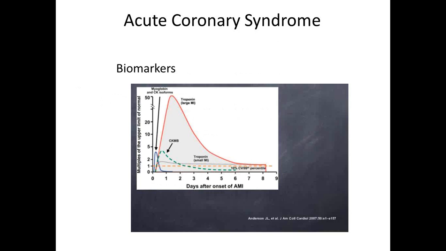So if you look at the graph of the biomarkers in terms of days after the onset of the heart attack, you can see the myoglobin, very shortly after the myocardial injury, goes up. Also the CK-MB, but the CK-MB lasts only a few days. But your troponin, after about 2 to 4 hours after the injury, it rises, and it has a normal distribution. After the injury, it's going to rise to a peak and then it falls off.